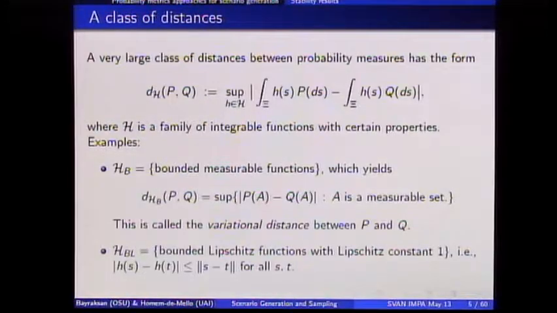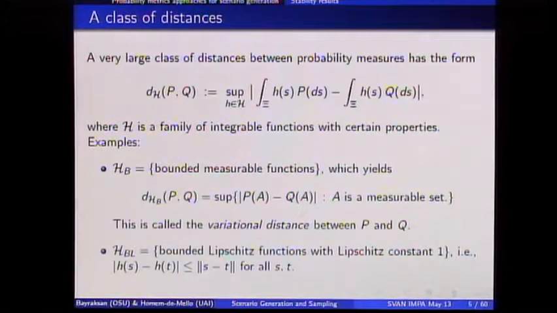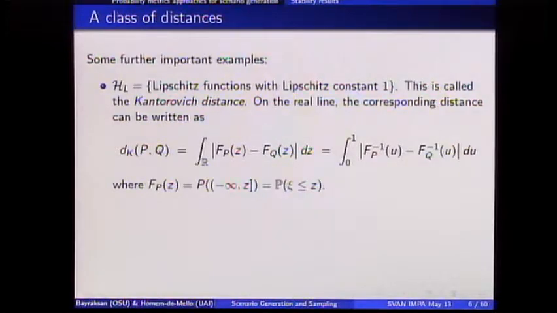And so we can say this is going to be the supremum over all functions that have this property, even if they are unbounded. The supremum over this difference over all functions satisfying this. Well, it turns out it's hard to compute this distance in general, because we still have a supremum over a set of functions. We are still at the conceptual level. But on the real line, at least, this turns out to be much easier.